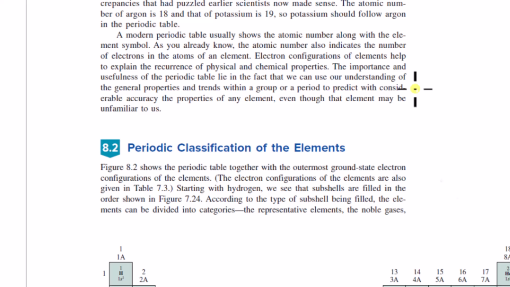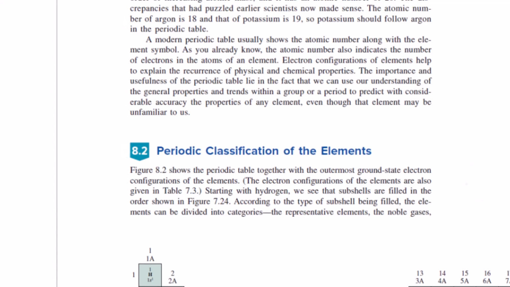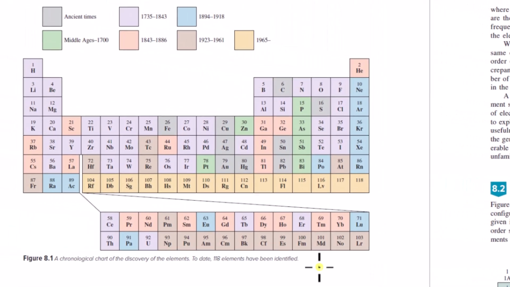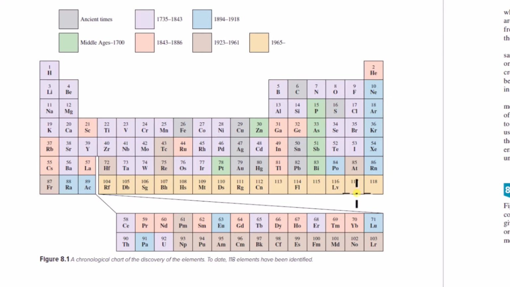Okay, but still, why does that cause the elements to line up like this periodically, to where you get these columns of matching chemical and physical properties? Well, you would still be scratching your head a little bit. What does the number of protons in the nucleus have to do with physical and chemical properties like this?